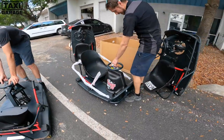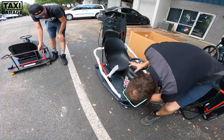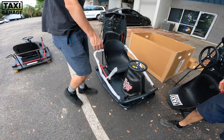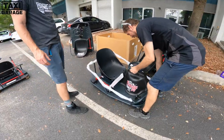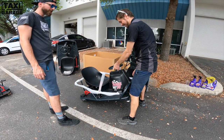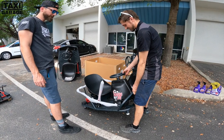Oh, look at the welds. Somebody stacked some dimes on this one. How's the tire? Does it have air in it? It does. Okay, surprise. So you're saying this thing is turnkey? Is it flat spotted? Is it turnkey out of the box? It should not be flat spotted. They're brand new. Oh, the steering. The bearings are done. So we gotta adjust the steering. No, something's wrong.